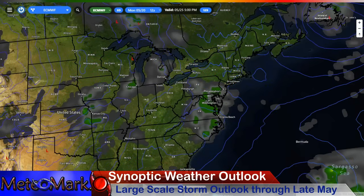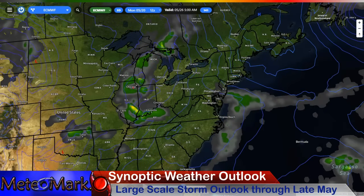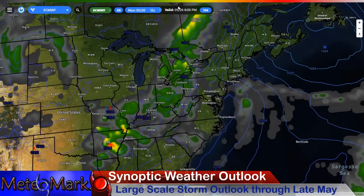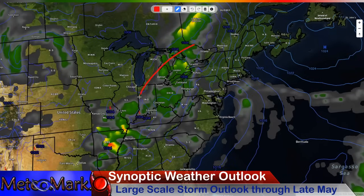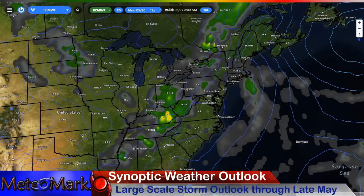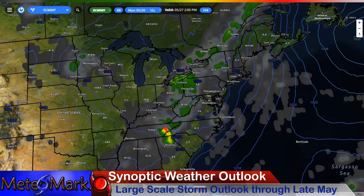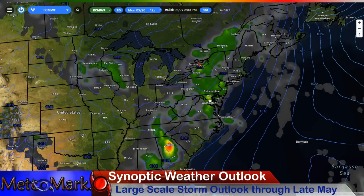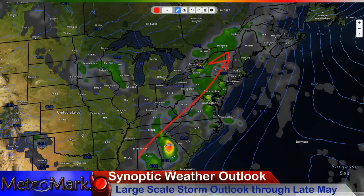It's not going to be like a massive all-day rain event, but as you can see here, as we head into Sunday and into Monday, this starts to become a little bit more troublesome. This is Sunday afternoon into the evening. Cleveland, Cincinnati, Louisville here, Buffalo, Pittsburgh, increased rainfall. Watch how that sets us up in the Northeast for your Memorial Day. As I showed you on the GFS, there it is. That low pressure moving up here across the mid-Atlantic into the Northeast, just in time for Memorial Day itself.